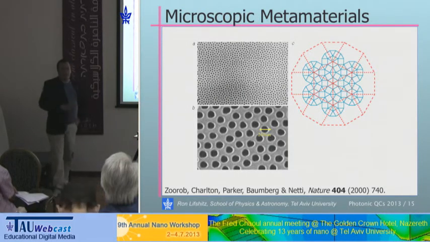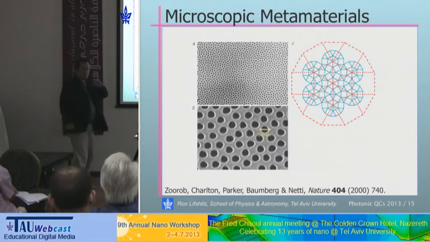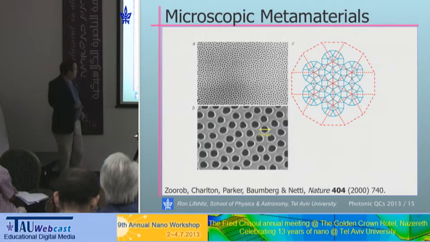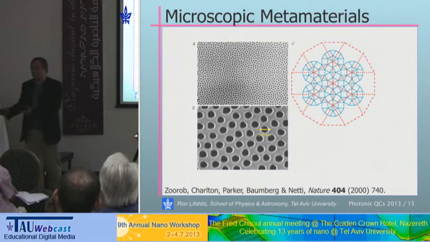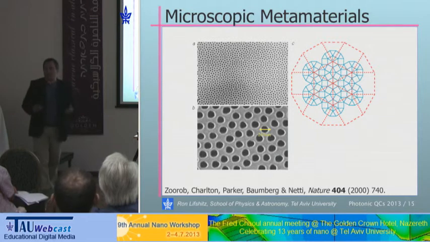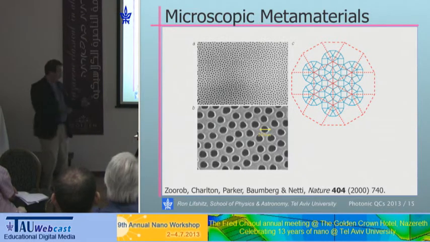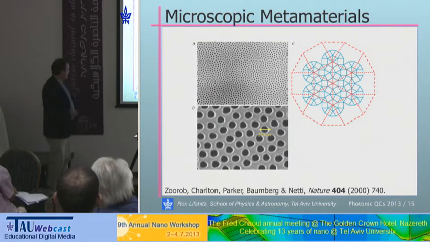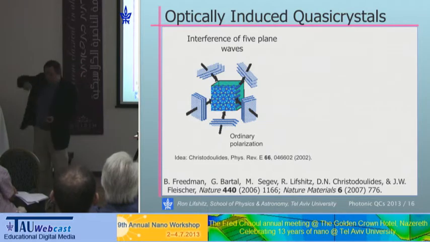This is something that I will emphasize again in a few slides. What you see now is a thin plate of a material where people drilled holes through it. This is a typical way of making a metamaterial. We heard about metamaterials today. Again, the arrangement of the holes is done in such a way that this whole structure will have order with 12-fold rotational symmetry, a symmetry that's impossible if the arrangement of these holes were periodic.